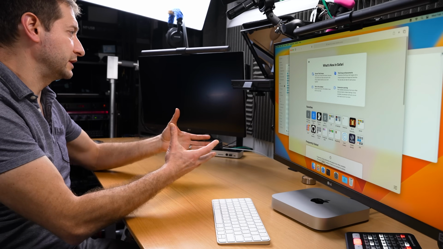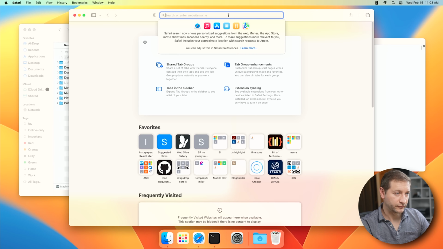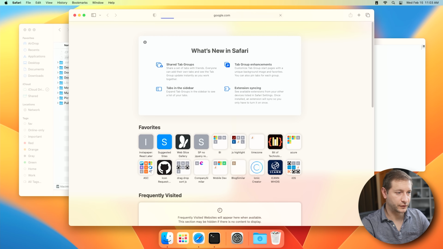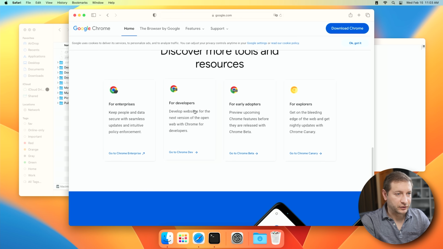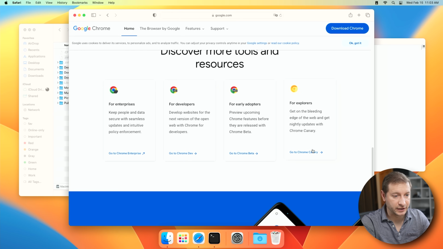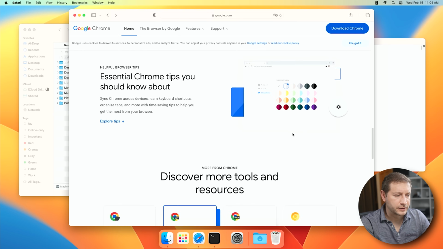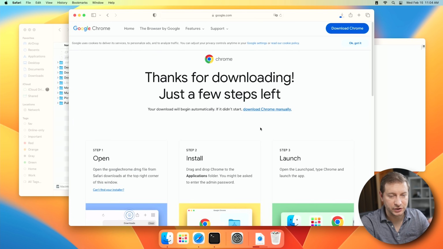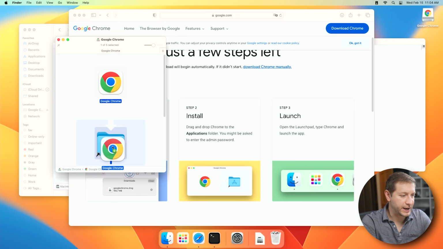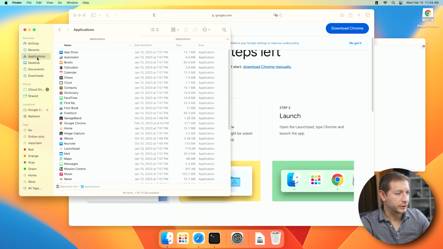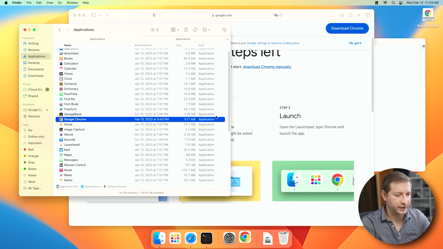I'm gonna move on to the next thing, which is utilities. These are just general utilities that we're gonna install that I use. First thing I'm gonna do is open up Safari, search for Chrome, and I like Chrome because it has really good developer tools, so that's why I'm gonna install it. Now, if you go down here on the Chrome installation page, you can get different versions of Chrome if you're interested in that. There's Canary, which is the most recent version of Chrome. Sometimes I download those to test things out, but generally I just download Chrome the way it is and install that. Now it's in my downloads folder. I can just drag that over to my Applications folder and it should be installed. If we go to Applications, there's Google Chrome right there.